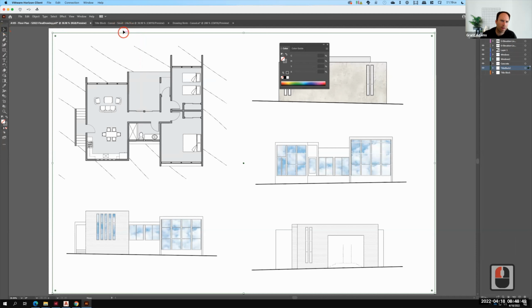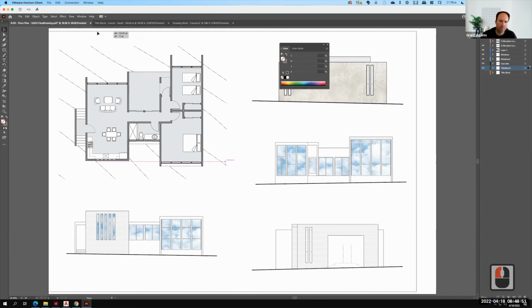We could then move it so that it's centered. Sometimes you need to move it off so you can figure out where the center is. There we go. And then you could add some of your own text or little blocks. So again, none of this has to be done with one of the presets that I'm using. I'm just showing you these strategies, okay?